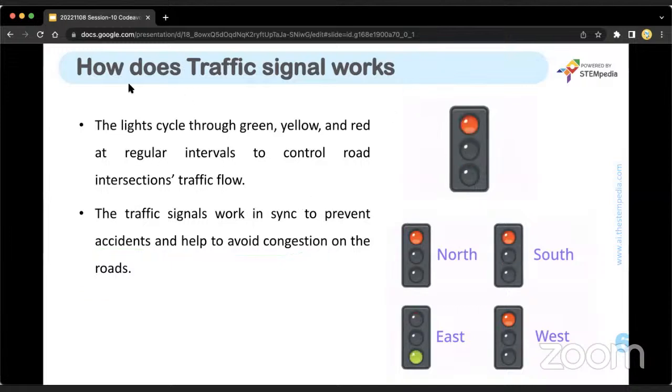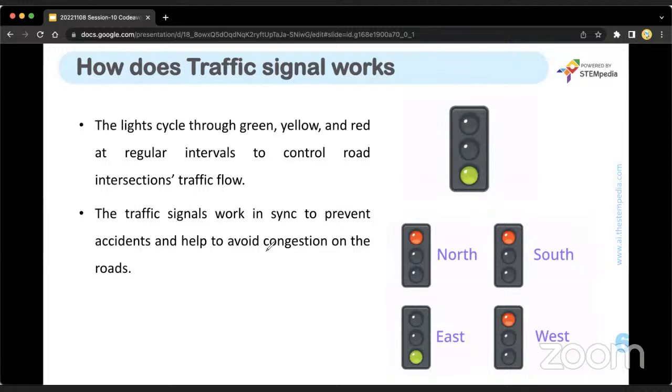You can see clearly. Whenever the traffic light gets messed up due to some reason or due to rain, mostly it is due to rain. In Delhi, where I live, traffic signals get messed up, so they don't work in sync due to rain. The rainwater enters the traffic signals and affects the whole circuit and makes the traffic light go crazy.